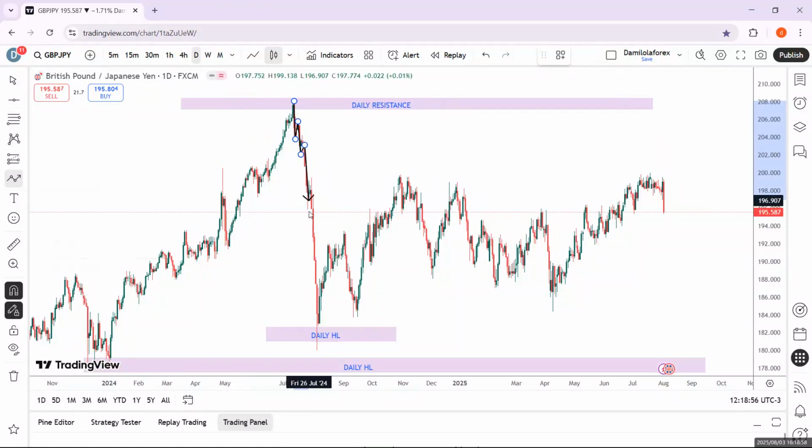We saw price make a push to this level again. Then price made an exhaustion at this level, and pushed to this daily higher low level again. Then what happened? The last lower high got taken out. There was another change of character. Okay, but now because we know that what?